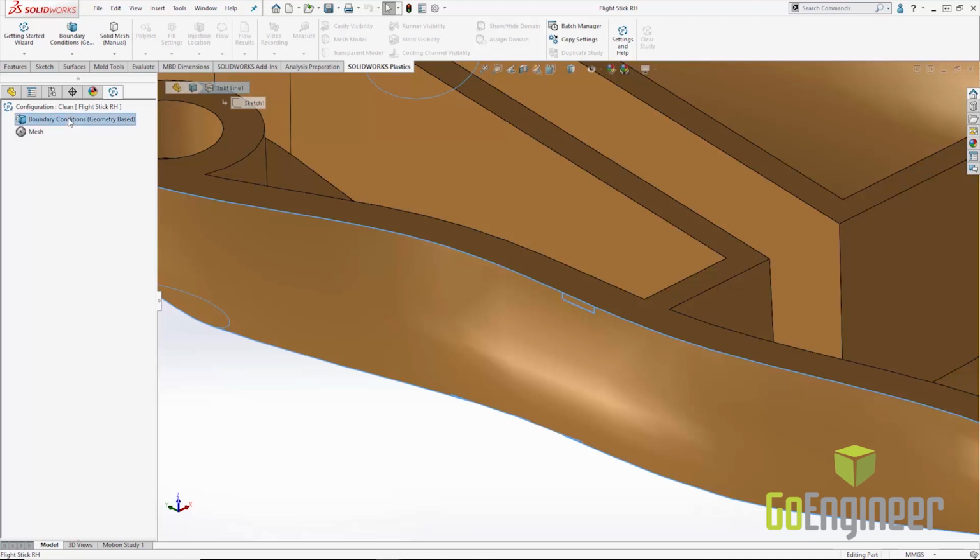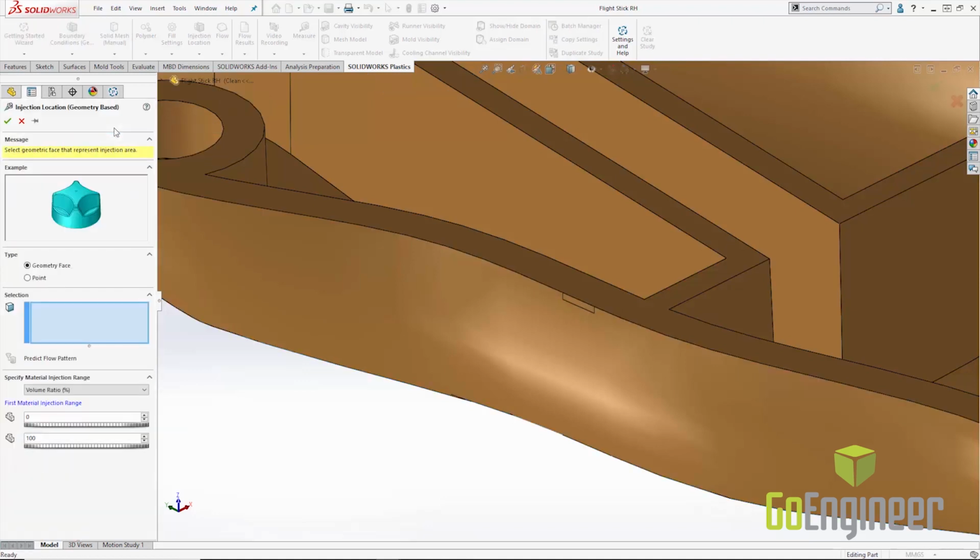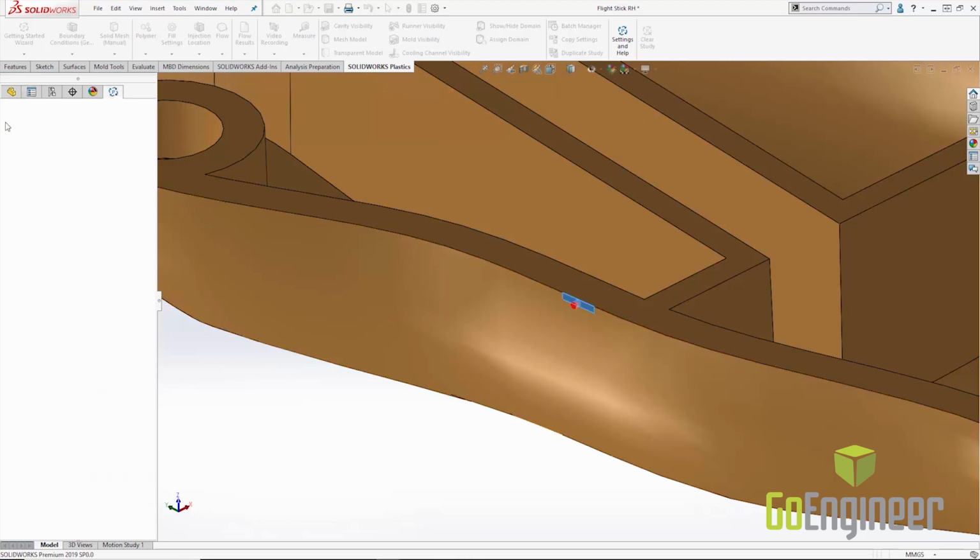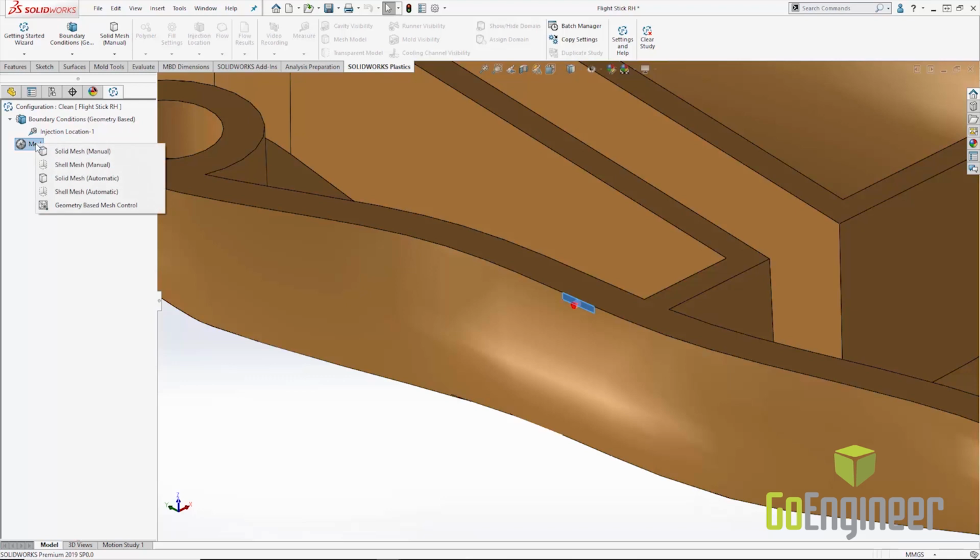A best practice when running injection molding simulations is to define your gate location with a split line feature and then refine this area to get an accurate representation of the gate size. By defining the gate and adding the mesh refinement using the geometry-based boundary conditions, if the gate location is moved on the part, we no longer have to reselect the location after the model is remeshed.